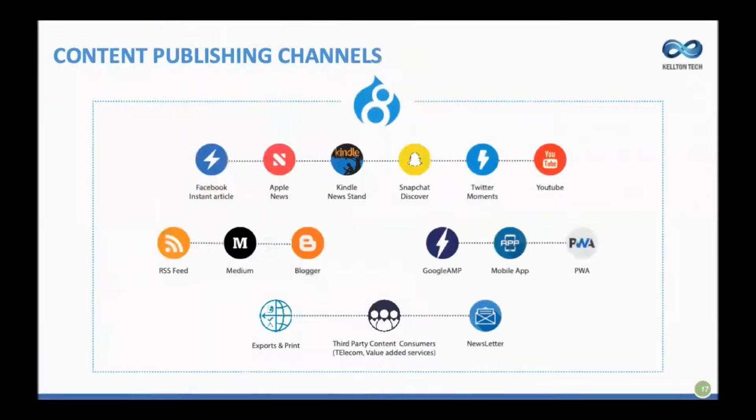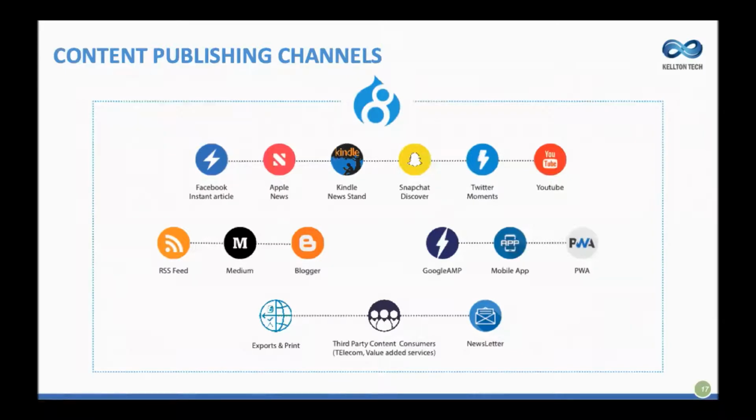So that means you need a lot of content publishing channels. And whatever I have mentioned here, we have integrated all of this into our Drupal projects, and it is working really well. So you can see Facebook Instant Article, then Apple News, then Kindle Newsstand, Snapchat Discover, Twitter Moments, YouTube. Then you see the aggregators like RSS feeds, Medium, bloggers.